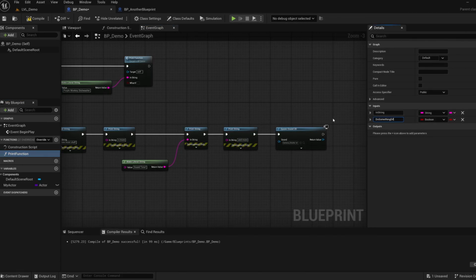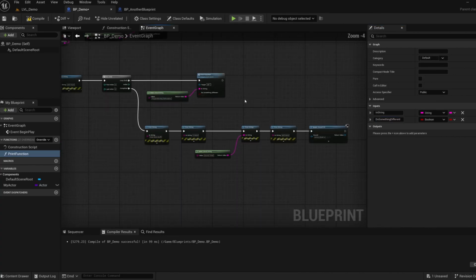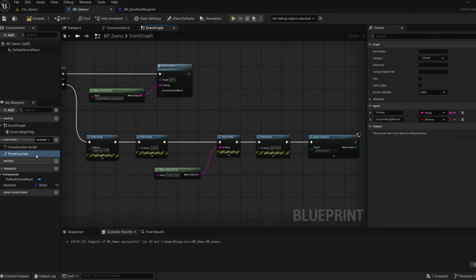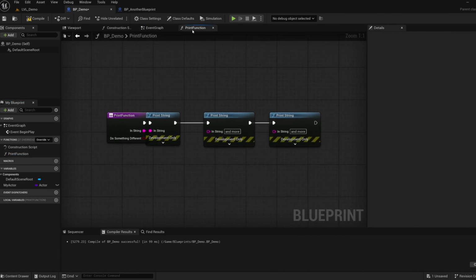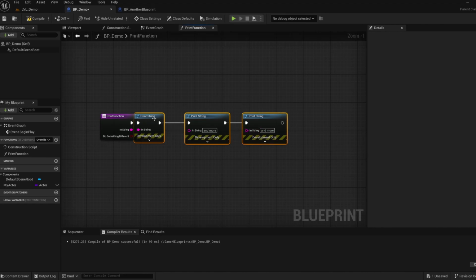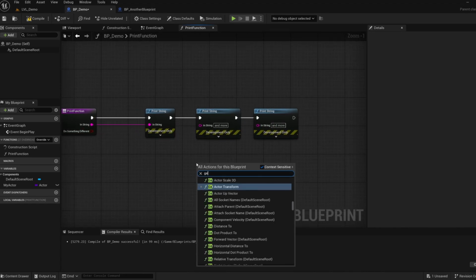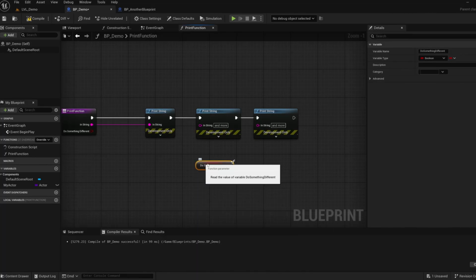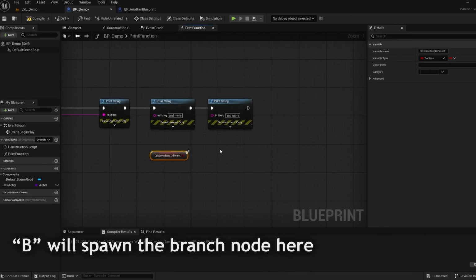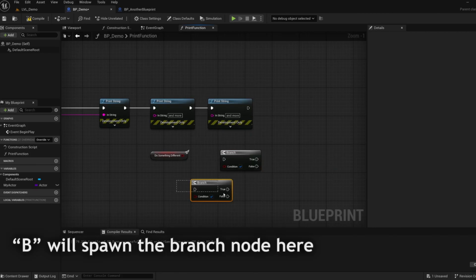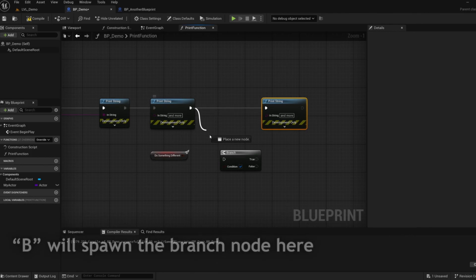So the original function was just running 3 print strings, but here we run 2 and then this audio spawner. And to keep the original 2 from spawning audio when you don't want it, you simply add the bool, and then you can use that as a branch back within the original function, and it now works for both. And there are many other ways to do that too. You can run a selector to split different options. You can do it based off of an enum input or a structure with various inputs, it has a lot of options.